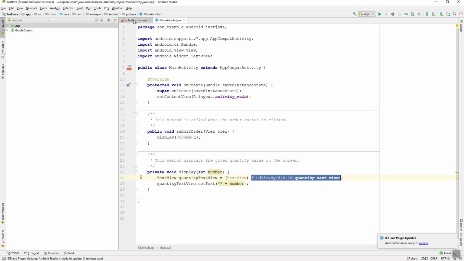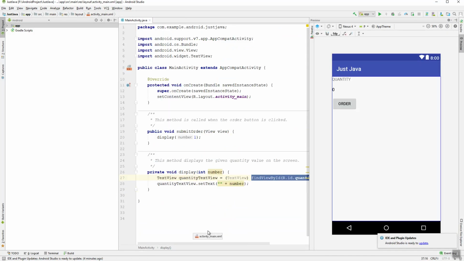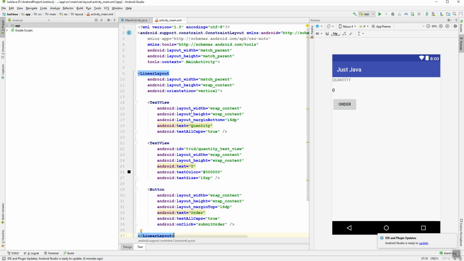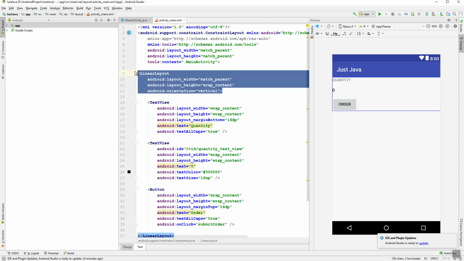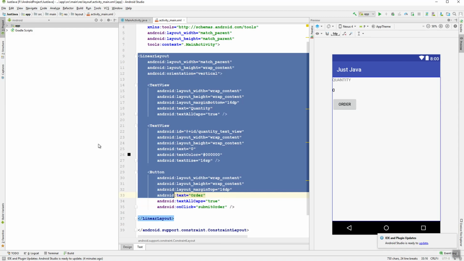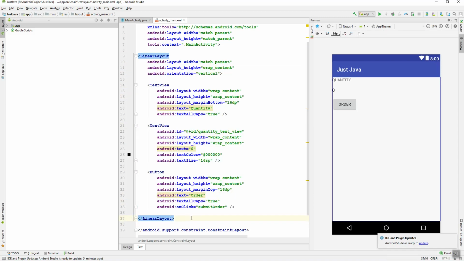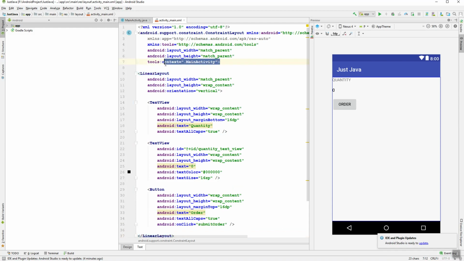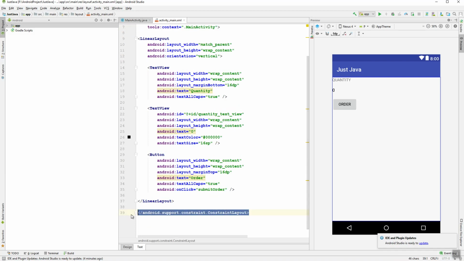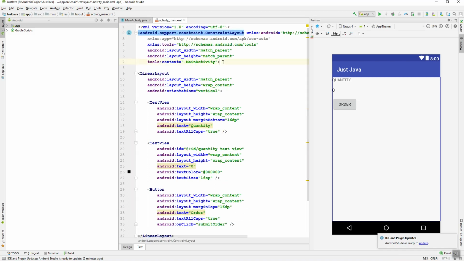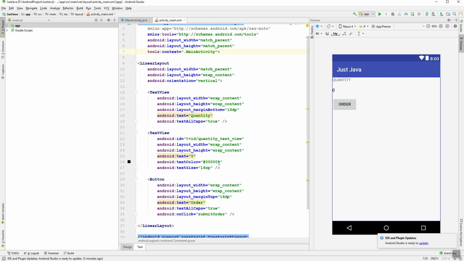Another thing you have to do: you see there is a linear layout, and there are some properties, but they told you to make only a linear layout. You already have that code when you open Android Studio. That's the end, and that's the start. When you start Android Studio, you just get a hello world in there. You don't have to change that. Just put your linear layout into that code, then you will start working.